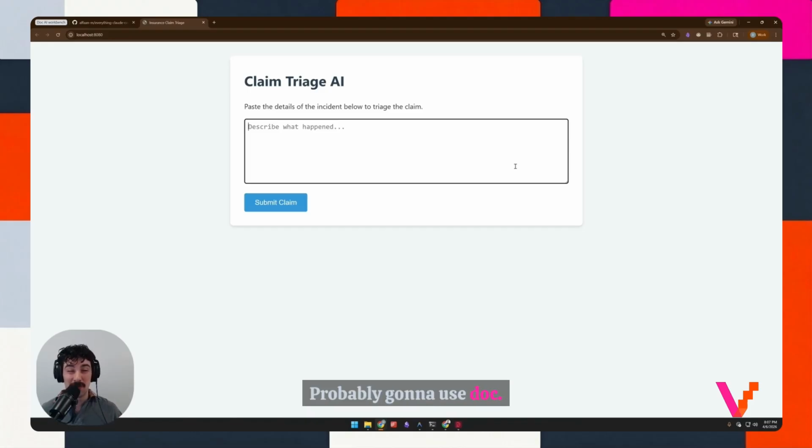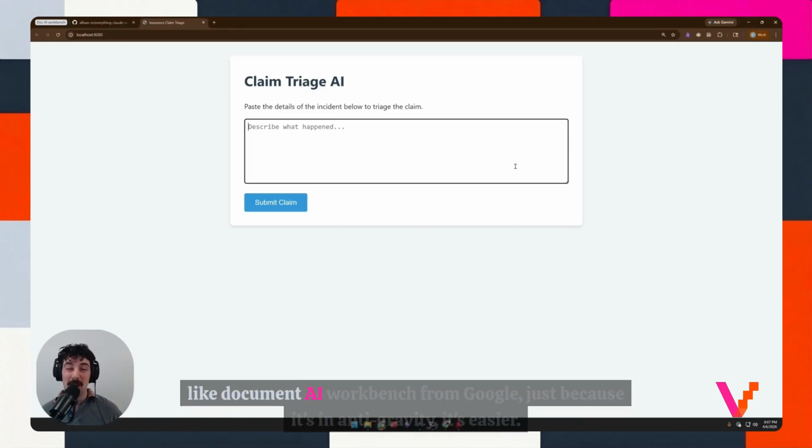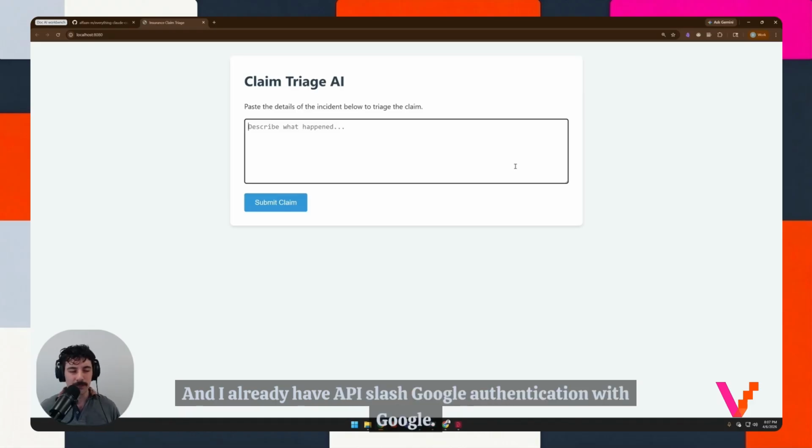Probably going to use Document AI Workbench from Google, just because it's in anti-gravity, it's easier. And I already have API/Google authentication with Google.